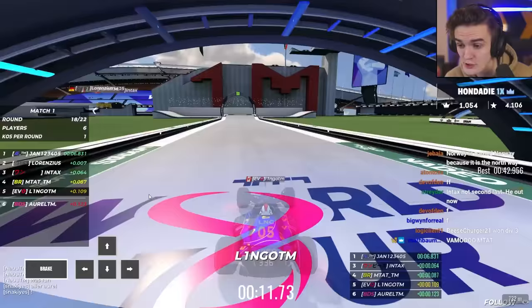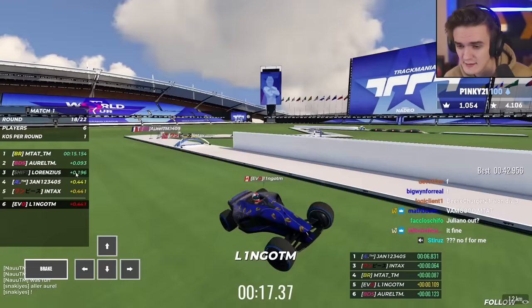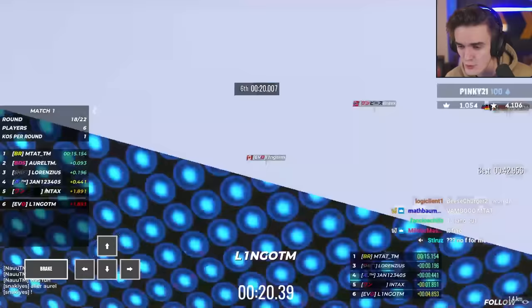Lingo, low speed. Gonna have to respawn. And he still has low speed 4. His next bug slide. It's a bit troublesome. Oh, gets pushed here as well. Able to save it though.